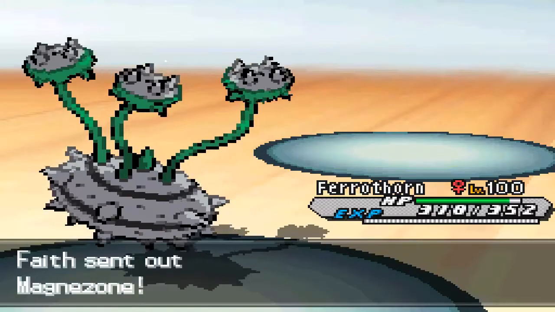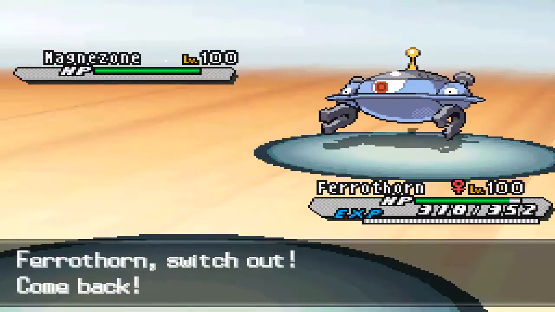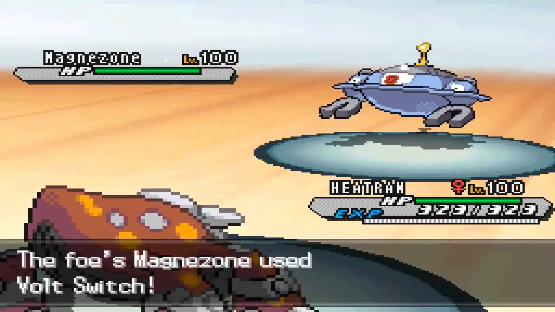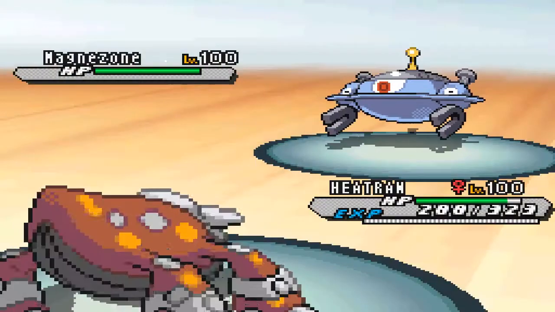predicting the Dragon move. But he actually goes for Surf, predicting my Heatran to come in, and now I knew he was switching to his Magnezone to trap my Ferrothorn, so I was like, I am not letting that happen, and I'm going to bring in Heatran. Now, Heatran is technically also trapped, but Magnezone really can never do anything to Heatran anyway. So it goes for Volt Switch.